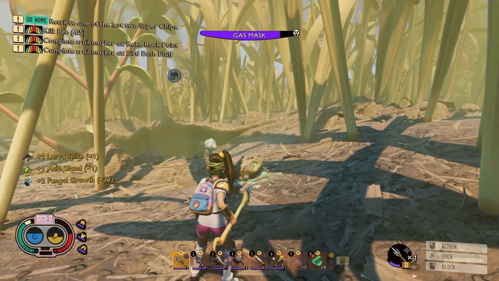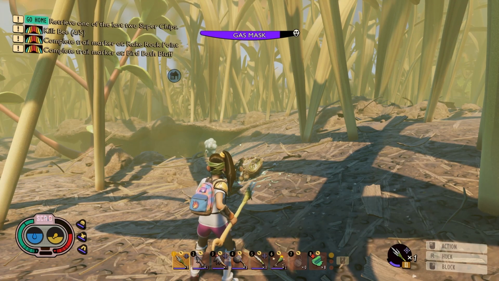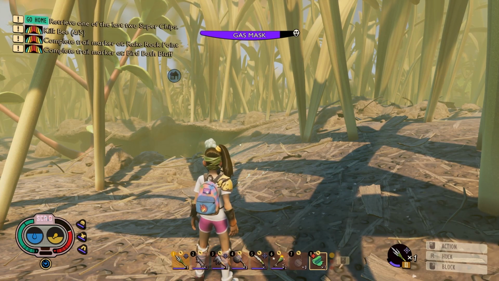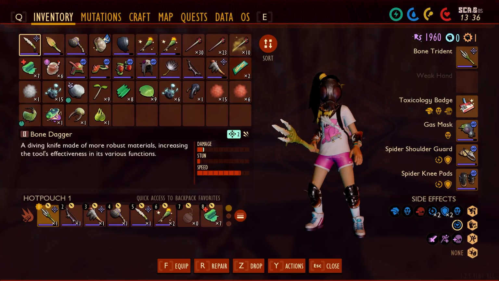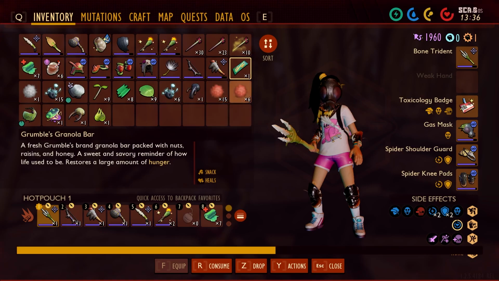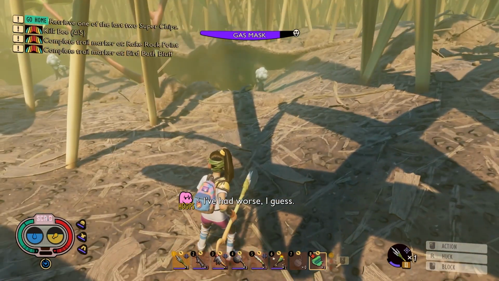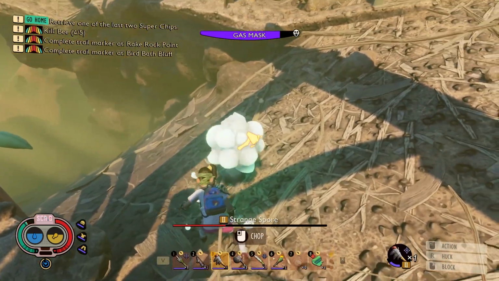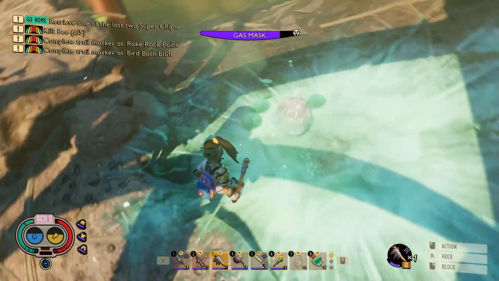Got 21 fungal growth. That's really nice. All right, I need to heal myself a little bit. Let me put one of those first. Good thing we found those. There you go. Let me try to get these ones. Uh-oh. Exploded.